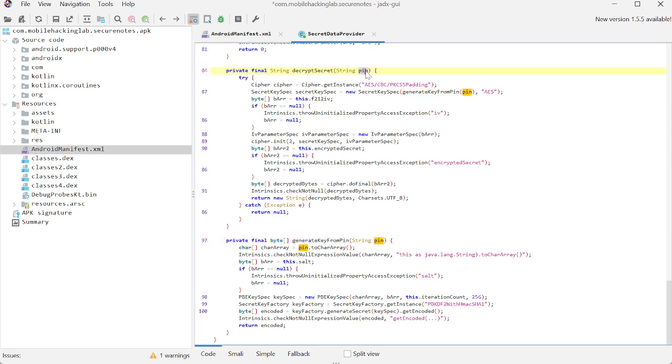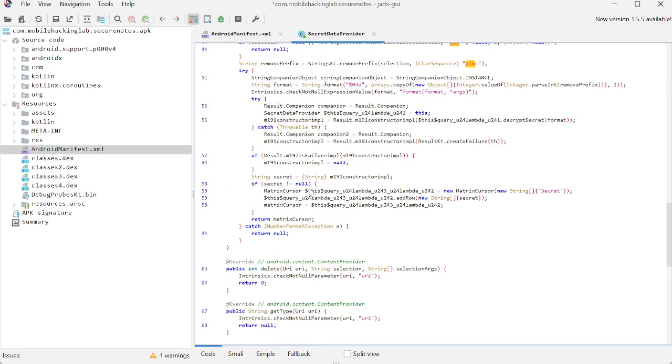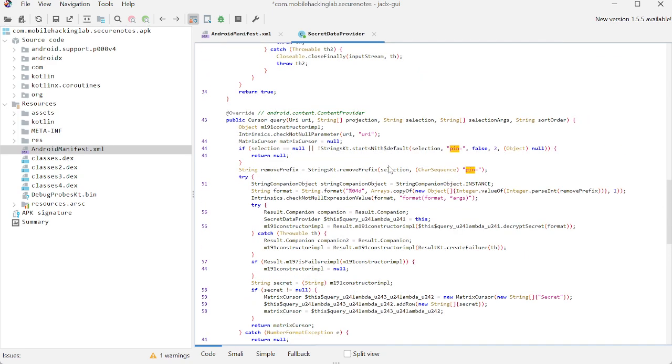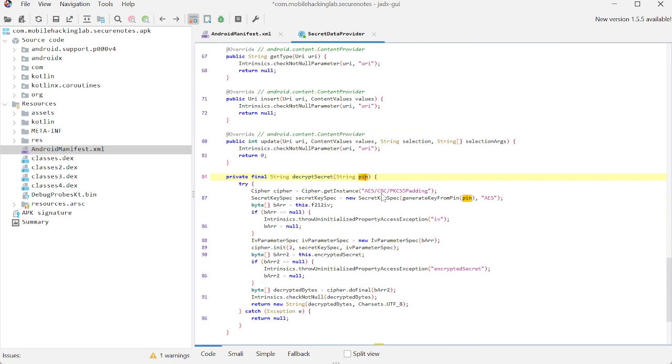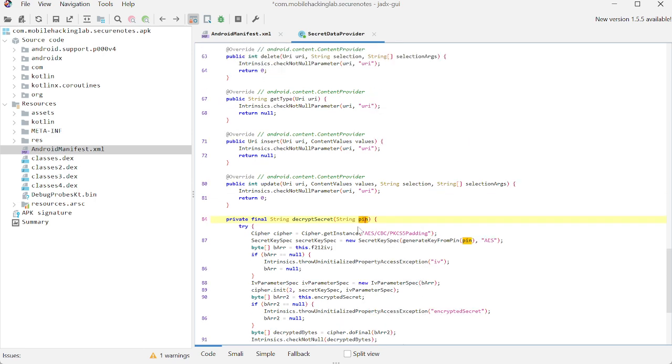Here it is using the same pin which we will enter in the application. That is the same pin which will be used to create a secret key.